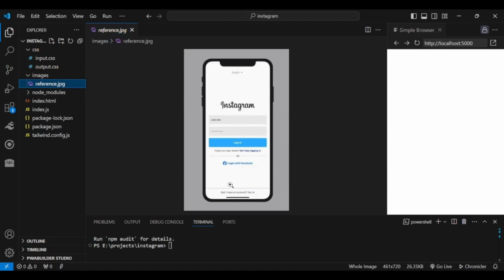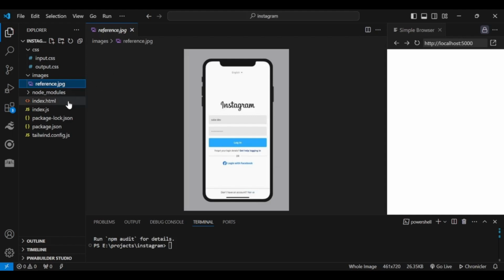So this is what we are going to build for the very first video of the Instagram series. Today we're going to be focusing on setting up the basic server and on building this login UI. And in the rest of the upcoming videos, I'll be going through the process of building the other pages as well as including the functionality. As you heard, today we'll be focusing only on UI.